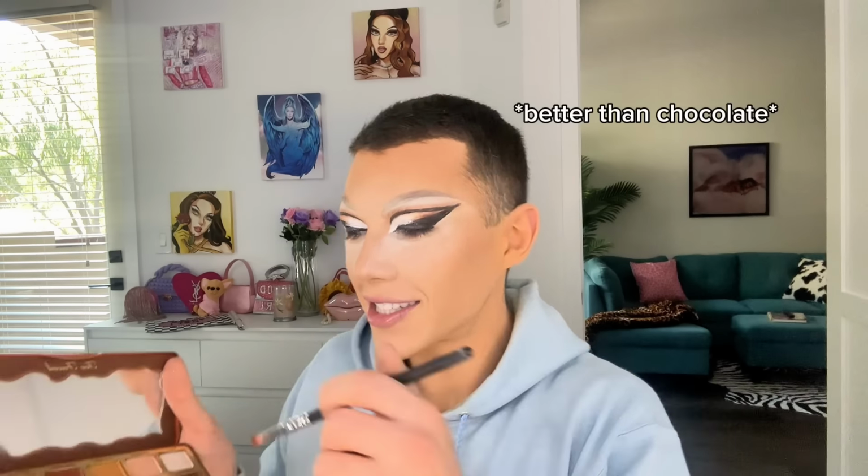Guys, this is bad. I have to go into the Too Faced Better Than Sex palette for a darker brown. There's just no color payoff with those shadows, and it's such a bummer because everything else was really giving so far. Maybe I need to find another palette from them, but honestly, it was overwhelming. I feel like there were no eyeshadow options, but also so many options at the same time that it was overwhelming for me. So maybe my picker was bad. Maybe I just need to find another eyeshadow palette that works. Or let me know if you've tried any from SHEIN, if I should invest in any.